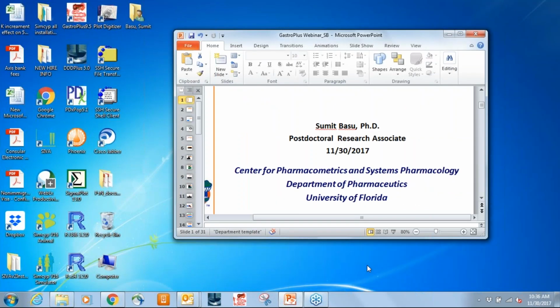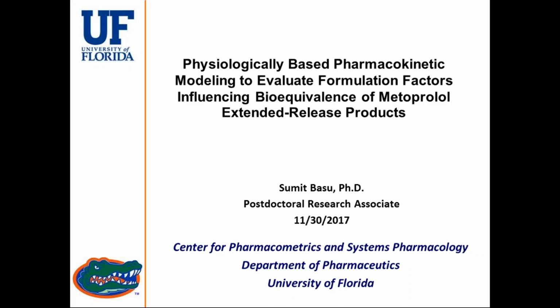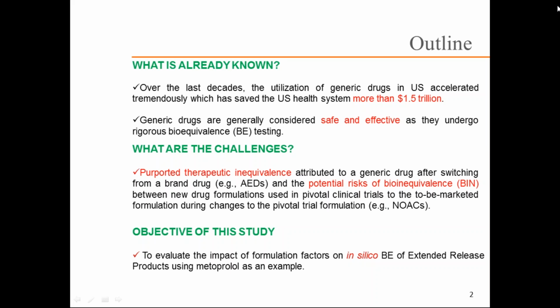This time it's from Sumit Basu, who currently works for AbbVie, where he supports projects across therapeutic areas of mechanistic modeling. Sumit received his undergraduate master's degree in pharmaceutics from Jadavpur University in India, and then completed a PhD at the University of Houston in pharmaceutics and postdoctoral training at the University of Florida.